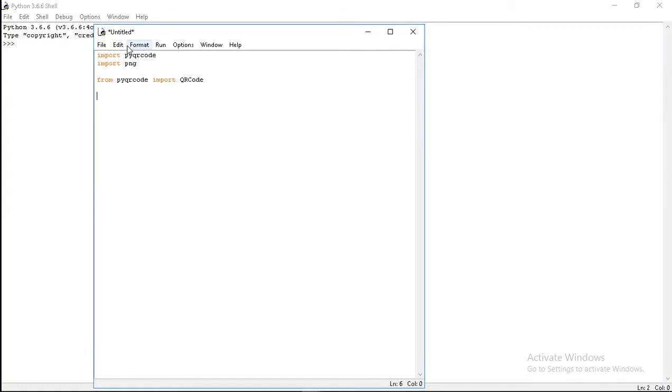So basically what we are trying to do here is convert a link, a URL, into a QR code. So we first have to take a string input that contains the URL. I am declaring a variable link. It will take an input as a link in string format. I am just entering a message here for the user.